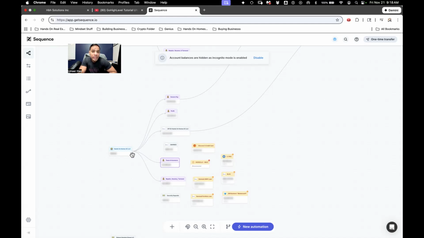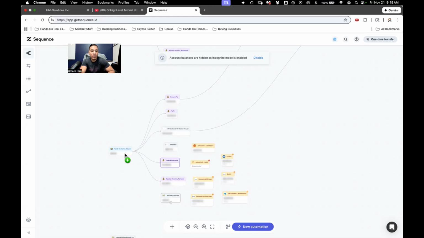Now, if you're running a real estate business, it's important to have money set aside for repairs, vacancy, and turnover. Tenants come and go. Now, you guys know I try not to do so many rentals. I prefer to hold the mortgage note and help other people have ownership. So I don't usually worry about repairs, vacancies, and turnovers, but I still have a portion of my portfolio that I keep as rentals. Okay. And then last and finally, I've got my security deposits account.